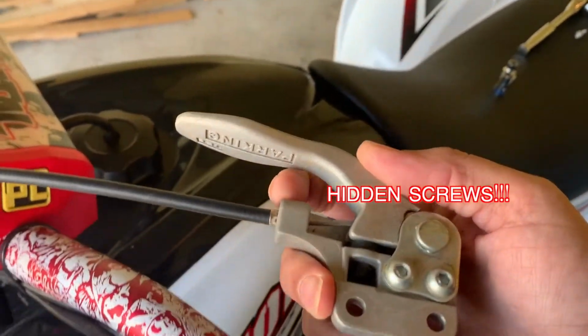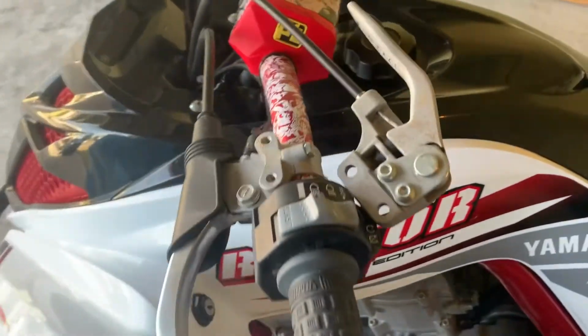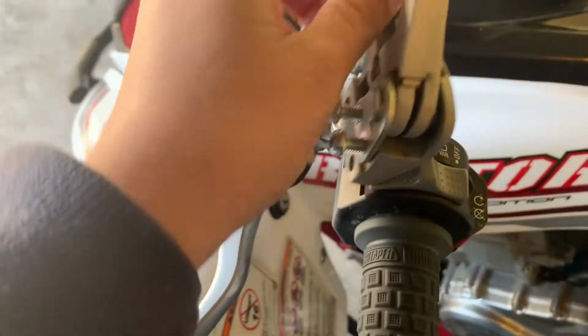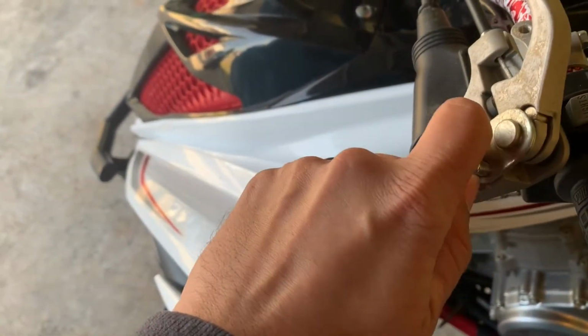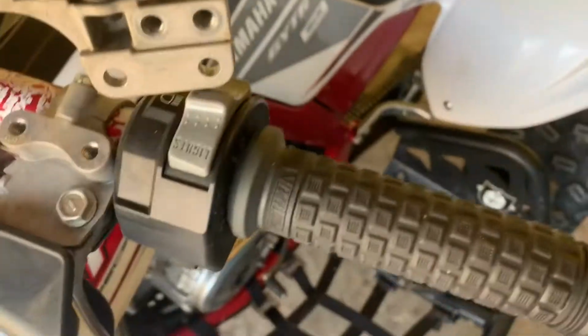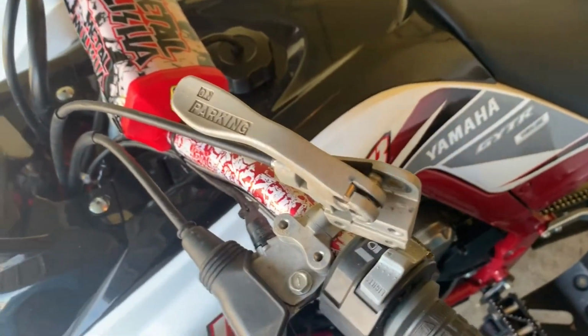Now that we've got that removed, see in the back side how it is. So I'm going to take out these 2 bolts right here to be able to remove the cable. Let's take out those 2 bolts. All right, so we got those loose. Let's take them off. So this part gets out, and then from here on it's about just removing the cable from the parking lever.